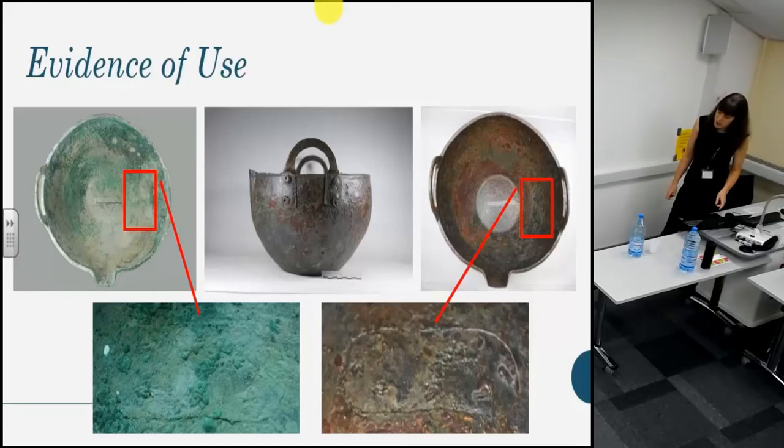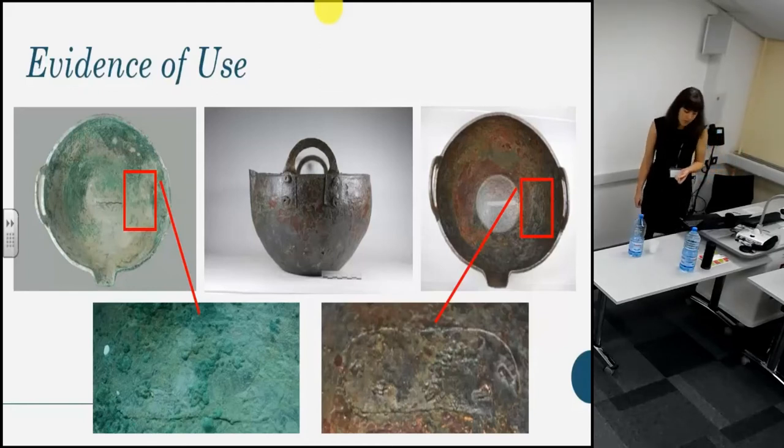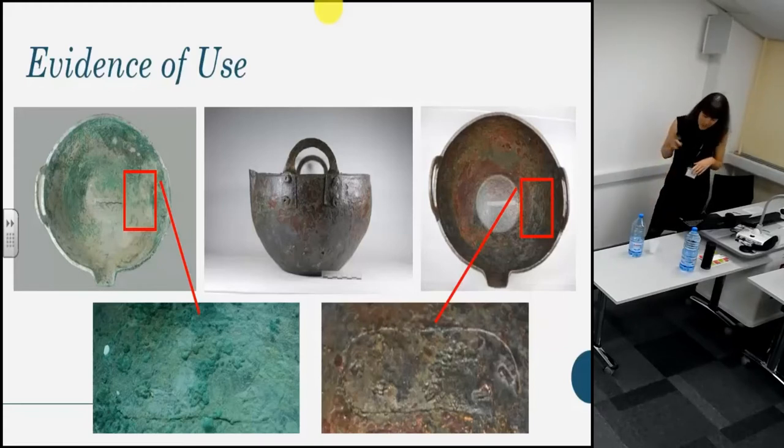This was one of the first objects I treated. Treatment has not only revealed hidden decoration and intentional destruction, but we've also found evidence that some objects were indeed used by the peoples working at Suruk al-Hadid. One of the most obvious examples was this large cauldron — during cleaning it became apparent there was a possible repair in the wall below one of the handles, where a segment of metal seems to have been attached using metal pins, possibly repairing a hole. Prior to cleaning, this was barely visible under layers of corrosion products and had not been noticed by the archaeologists until I had extensively inspected the cauldron.